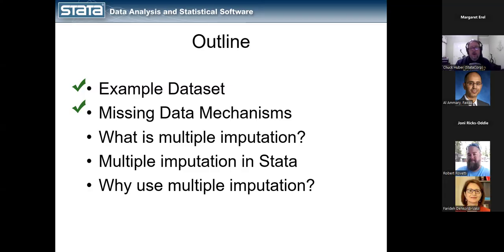I've got a question here. This is Robert Ravetti. Yeah, I assume you're differentiating between a missing variable and a missing case altogether. Yes. And would there be entirely different methods for handling missing cases? Well, that's what we're talking about here, missing observations, missing cases in the data set, not missing variables. Well, I mean, in a row, you're missing one number in the row versus you expected to see an entire row and it's not there.